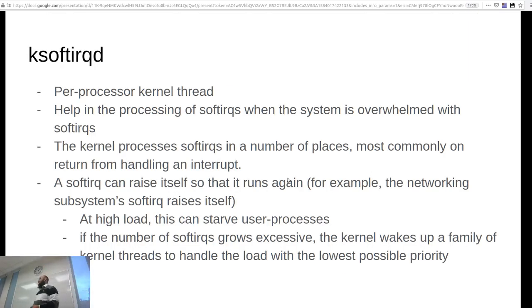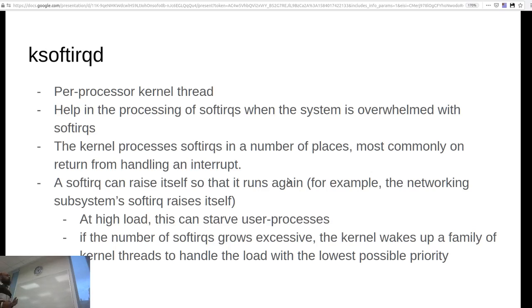Now, tasklets are implemented as soft IRQs, so in essence, to the kernel, they are soft IRQs. Each soft IRQ has its own handler, so for the high priority tasklets, the kernel goes through the tasklet structures one by one. However, you can have lots of input coming in from soft IRQs, and the kernel cannot cope with all of them. If there are too many, you can end up hogging the entire system and not doing anything, because when you finish an interrupt handler, you go directly to the bottom half.